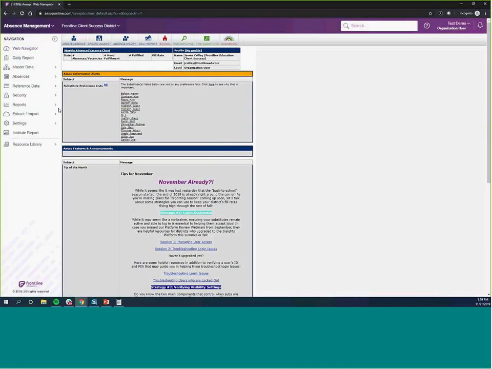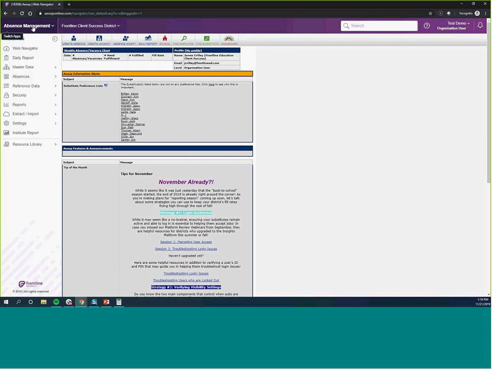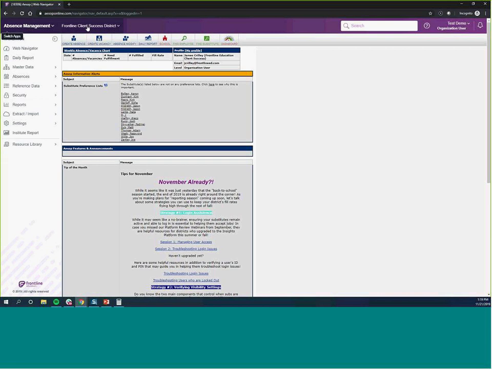I'm fully logged in now. In the upper left-hand corner, these are our switchers, our switchers across the top banner. At this point, I click on Absence Management because it's the one I first entered. And guess what? Here is what we call the App Switcher. So if I want to switch over to a different application, I definitely can do that. Again, at the left side, this is your App Switcher. Now, for about 10% of us, this is our organization switcher.